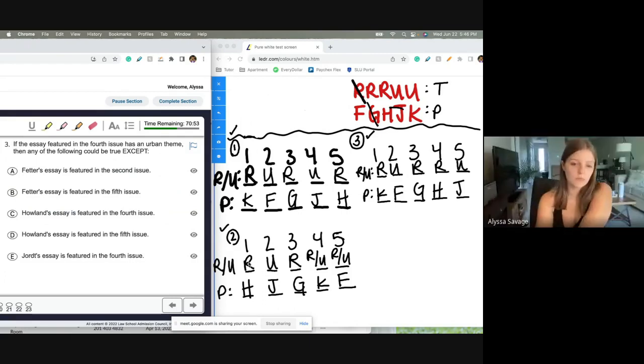Is this the only world that we can use? Is it the only world where the fourth one is an urban? I think no. Also the first world too. Yeah, so when we look at the question, the answer choices, we have to refer to both of those worlds. So even though H is not fifth in the second world, it is fifth in the first world. So it can be true that H is in that fifth one. But like you said, we're looking for the exception. So this actually makes it wrong.